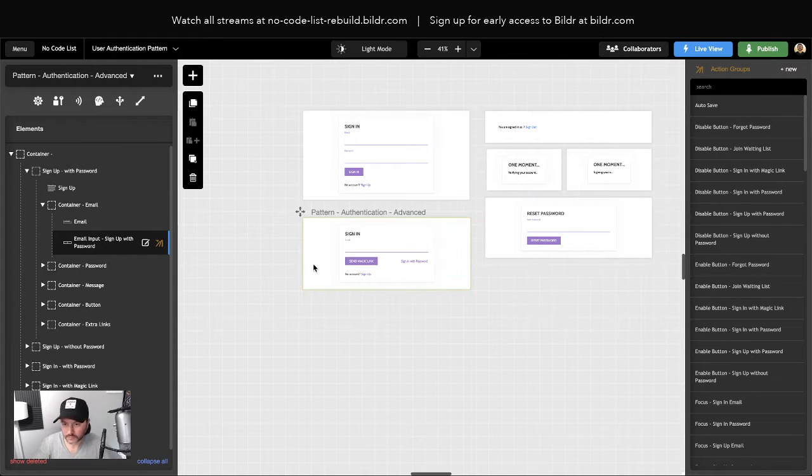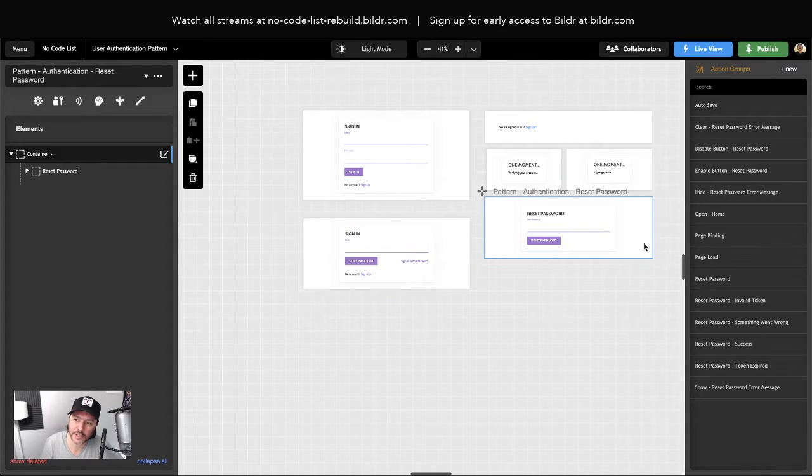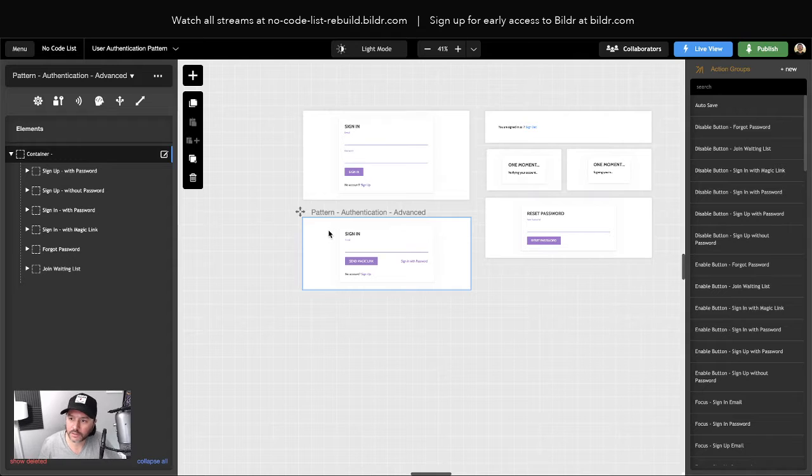Interesting. So what I'm going to do is move this whole page called Pattern Authentication Advanced. I'm just going to duplicate it so that I have it in here as a base, then move it into the main workspace. I'll just set up the basics of it for now, but in the future, I would also do the same for a reset password page because it has all these actions on it. I'll just duplicate the page, move it over into the workspace. That way it keeps all the actions, just like a little shortcut. So I don't need to do that now though.